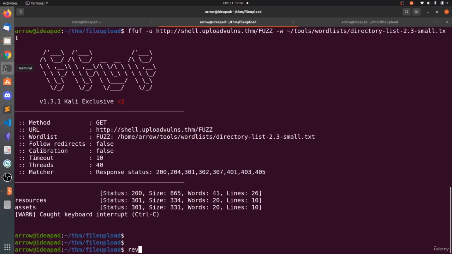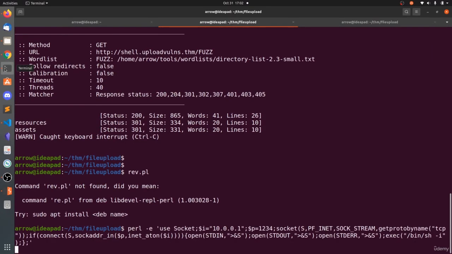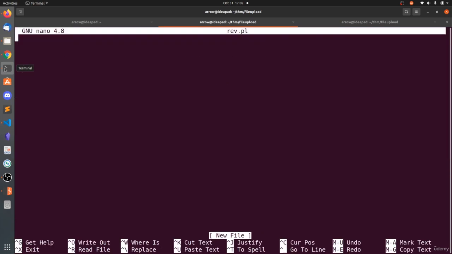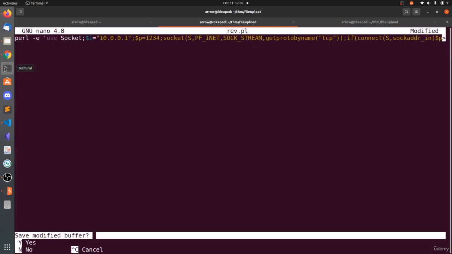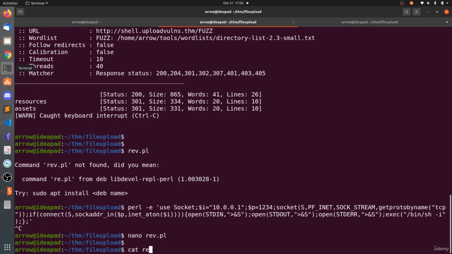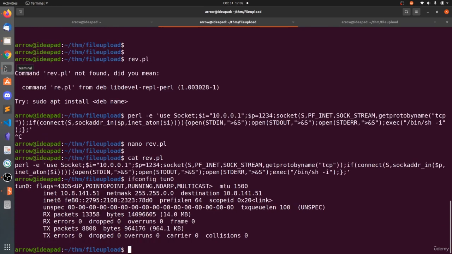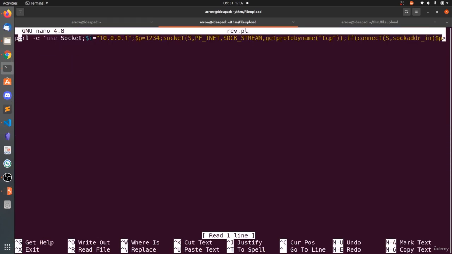Let's say nano rev.pl, paste this, save this, cat rev.pl, and we need to put the IP address of my Kali Linux machine, so we need to edit the IP address and the port number.